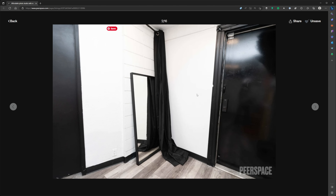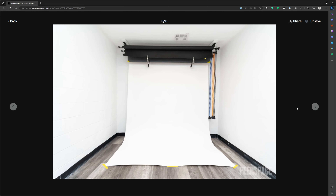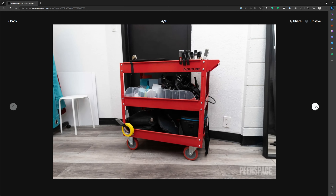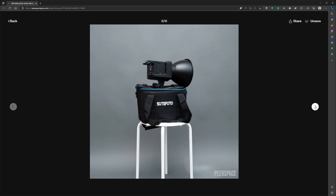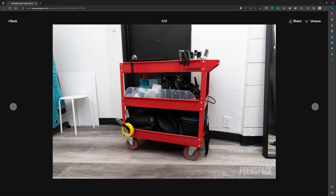There's a little changing area with a curtain and a mirror, and a nice hanging backdrop system bolted to the ceiling already set up — white and a neutral gray, which are the two main backdrops I'll probably leverage. Additionally, there's a tool cart with clamps and other gear, and the space already has lighting. That means I do not have to bring my own lighting, though I might bring one of my own lights just in case. I think this space has everything I need to accomplish the look we're going for.